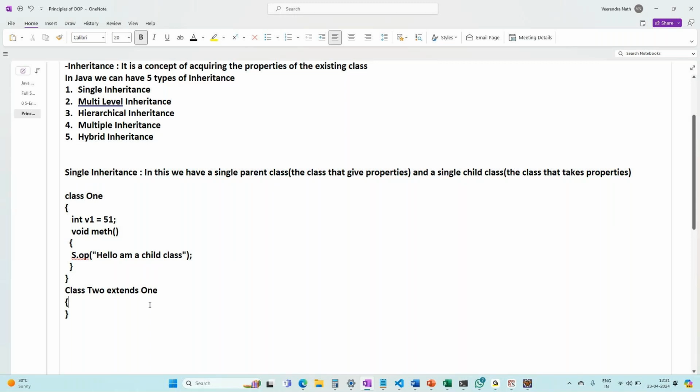Now when you say extends, what will happen? All the properties of class one will come to class 2.